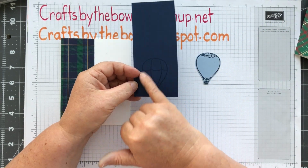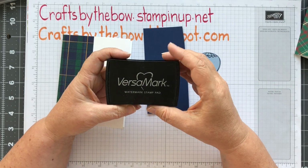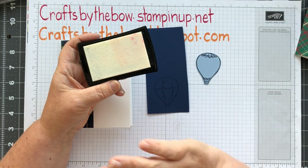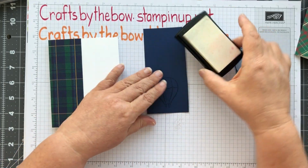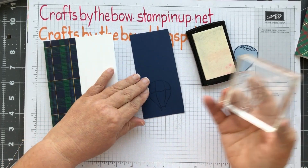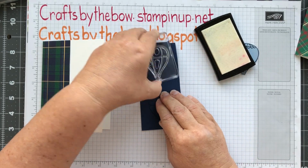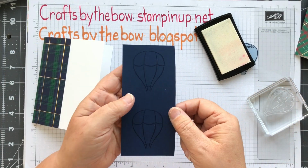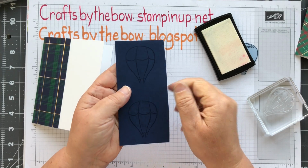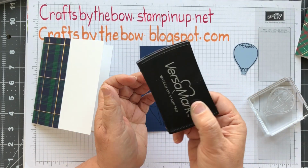Here's Night of Navy, and it looks like I've stamped with Night of Navy, but actually I just stamped it with Versamark. And this is something that I tell lots of my ladies, if they don't have all the colours, it doesn't matter. Versamark is every colour you need. And that's because whenever you stamp with Versamark, it does a tone on tone. It doesn't matter if it's on red cardstock, blue, green, pink, anything. You just stamp with it and you leave it, and as it dries, it gives you the impression that you've stamped with the same colour of card. So it's always a little bit darker than the card, but that is a real money saver.